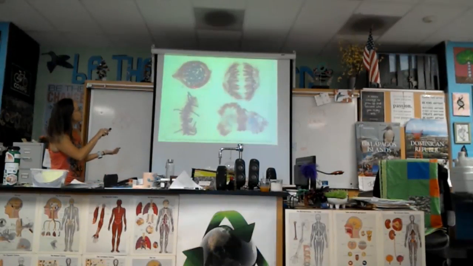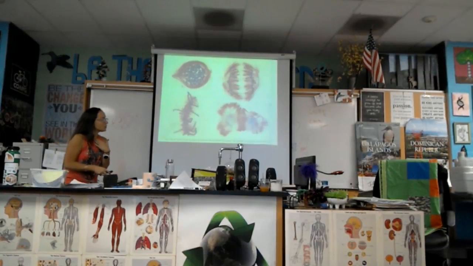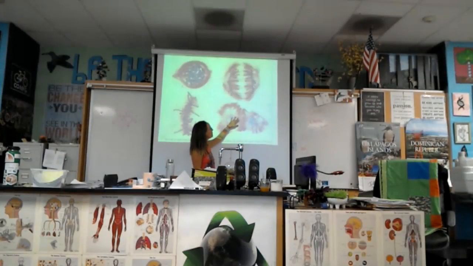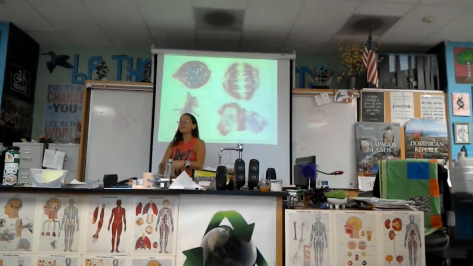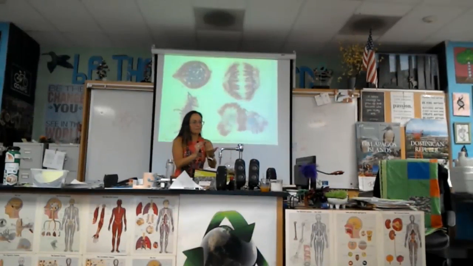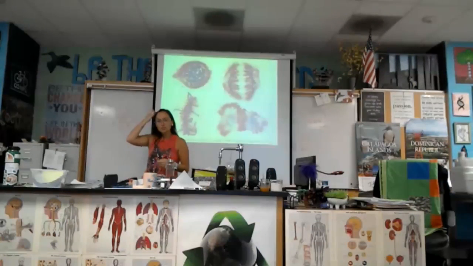So here is the very beginning of M phase. Here, guys, if you see this, here's the nucleus. You can see how it's just kind of blurry for the blue stuff, right? This is chromatin. This is your DNA uncondensed. It's not until right at the beginning of M phase that your DNA actually coils up. So it's kind of like if you were to take your hair and you twist it and you twist it, it gets shorter and shorter and shorter like this. So that's kind of what's happening.